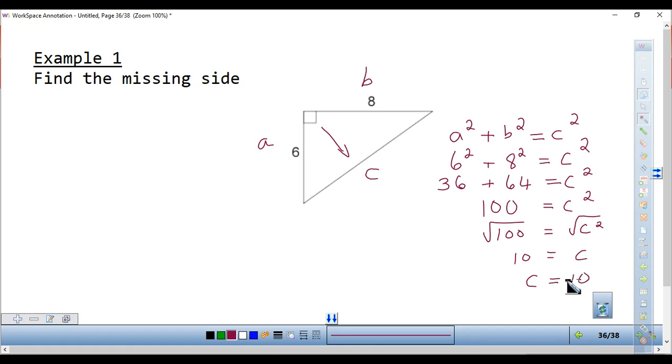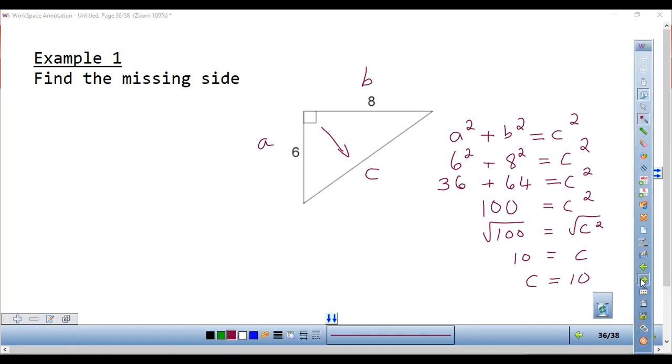So that's quite a lovely number. Sometimes it's not going to be a nice whole number. This is actually what we call a Pythagorean triple. It's a special triangle where each side is a whole number. 6, 8, 10 is a Pythagorean triple. So it won't always be a whole number like that. So if you want to pause now and take a look at that example, make a note if it's helpful. This is just a straightforward example of how to find a missing side.